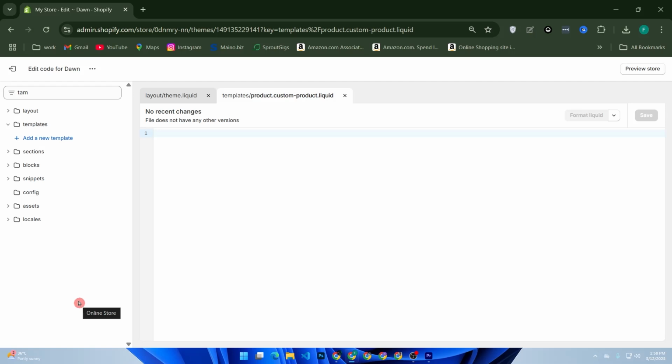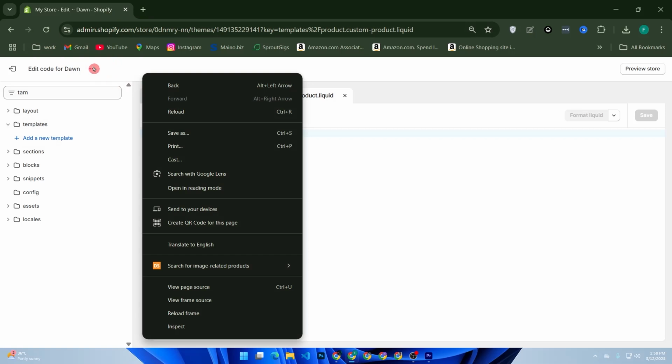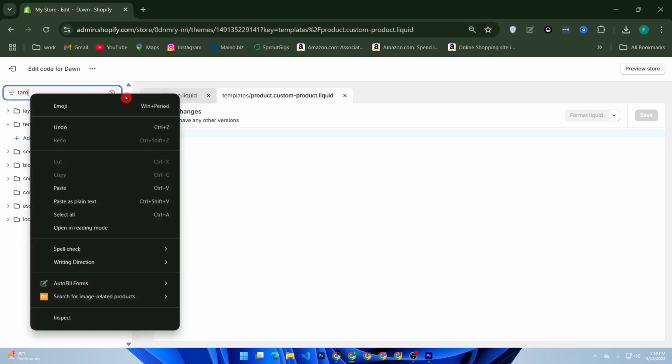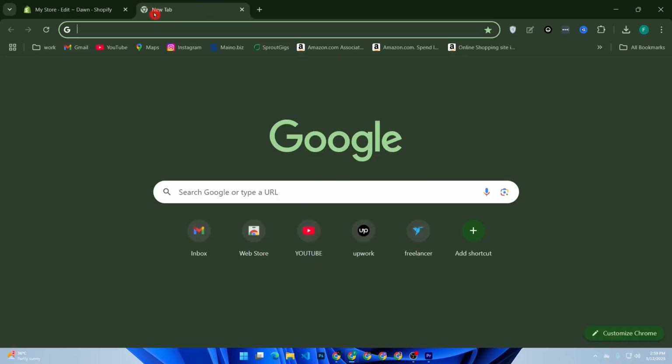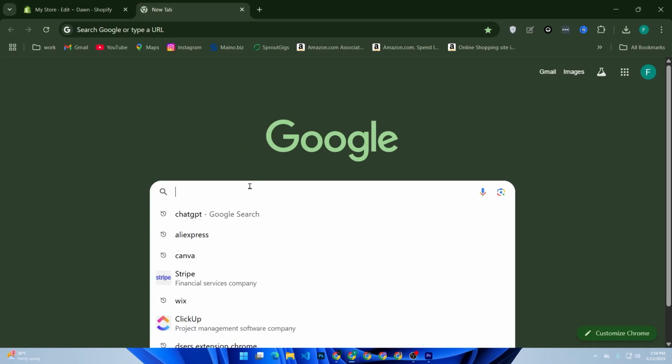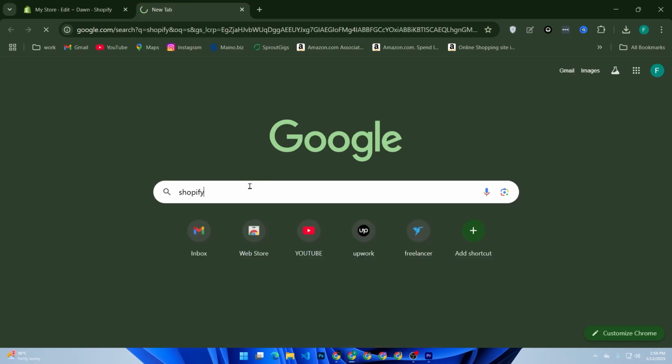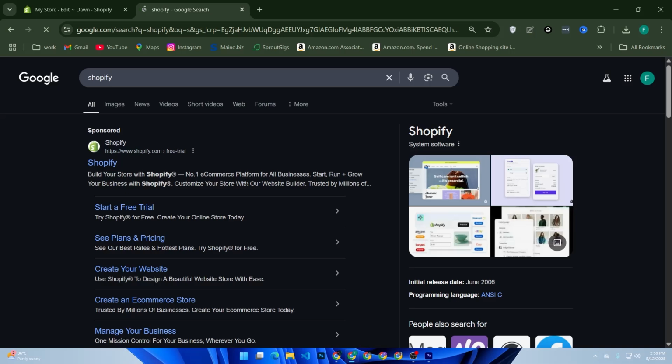To visually design your custom product page, open a new tab and again log into your Shopify account dashboard.